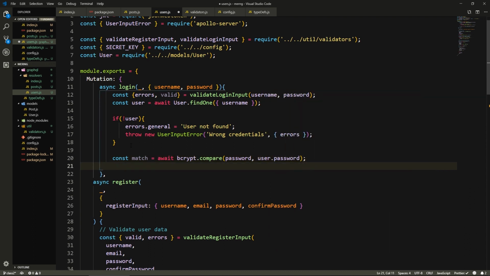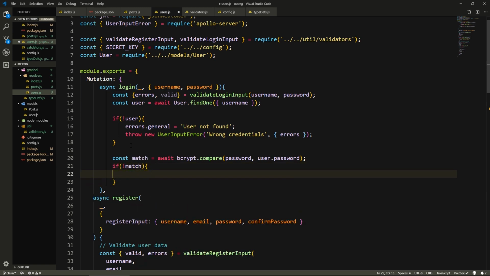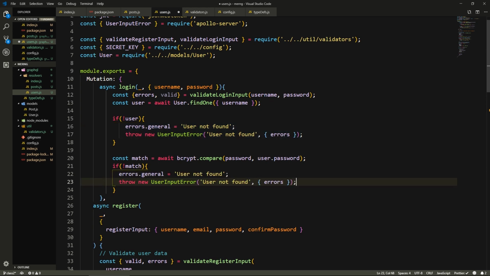And here it will say if not match. If they don't match, then we want to return an error again. Actually here it's not wrong credentials, here it's user not found. We'll copy the same stuff. Here it's actually wrong credentials, like that.